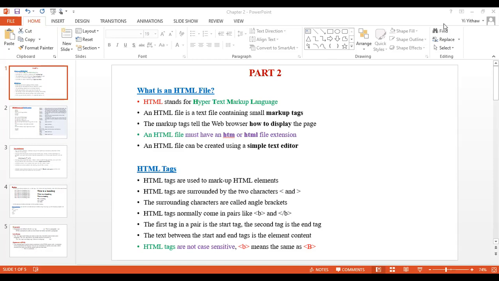Whatever I taught in the last class for the coding, because this subject is web development, means you have to create a website. The basic part you have to know: the first thing is where you write the coding, how to save, and then how to test. These are the very basic things that everybody should know.